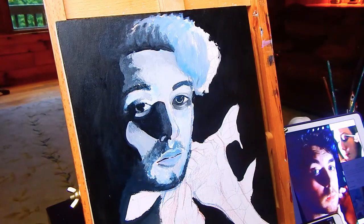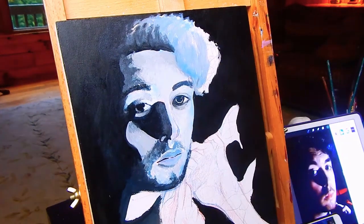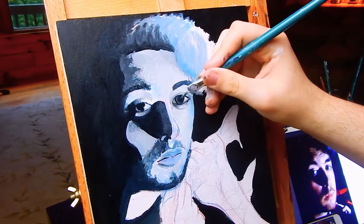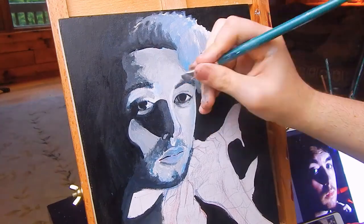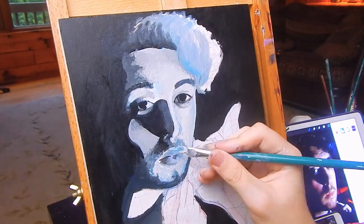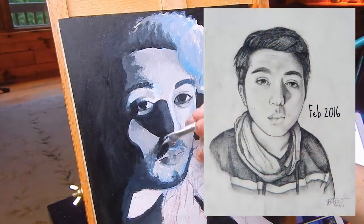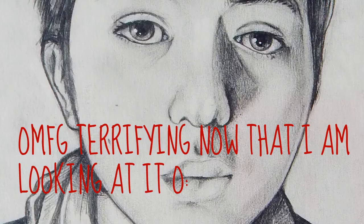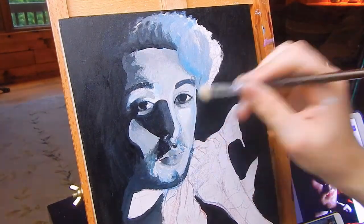So I totally recommend using a grid. The last time I used a grid was maybe a year ago. I think I did a self-portrait in late 2015 or early 2016, and that was actually my first Instagram post I ever did, and it's deleted right now because I didn't really like it. I will post a picture of it right now, and I think it's cool to see how my work has changed from then to now.